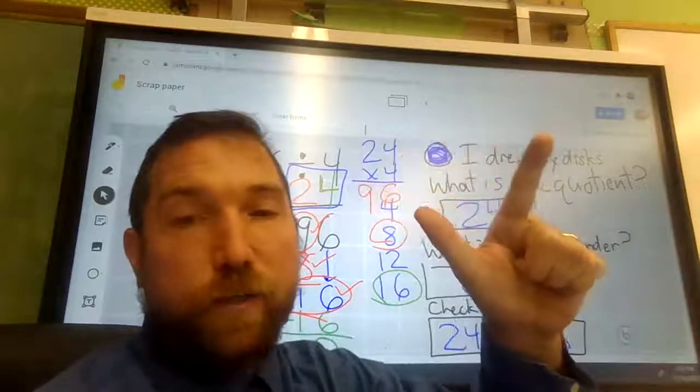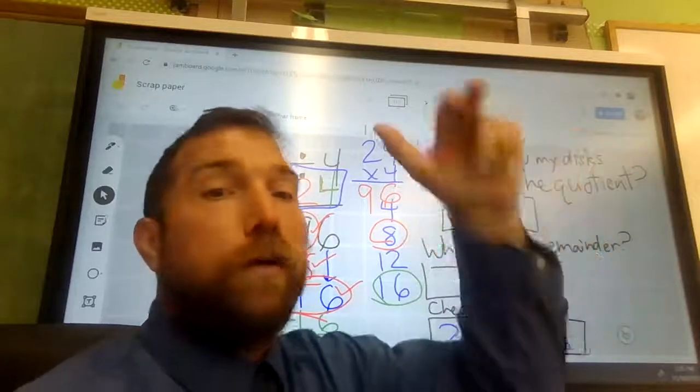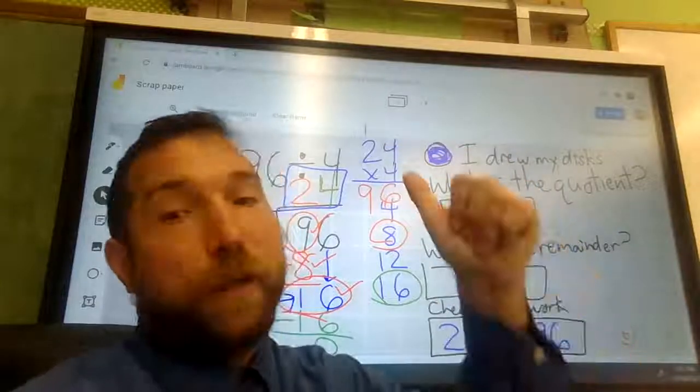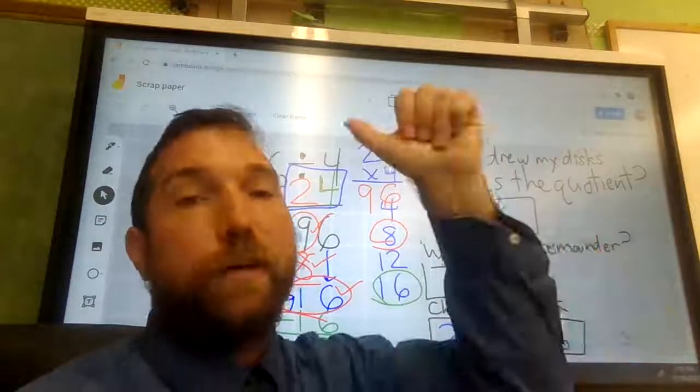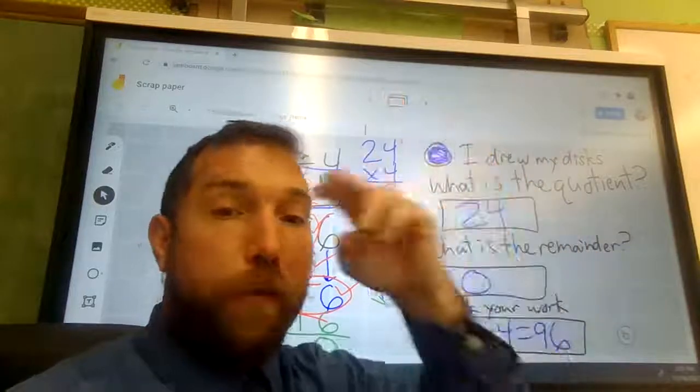Okay, how many groups can I make? How many of the kids did I already use? Is there anybody left over and how much? Bring down, next number, repeat. How many groups can I make? How many of the kids or group did I already use? How many are left over?